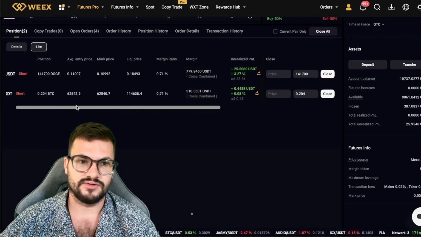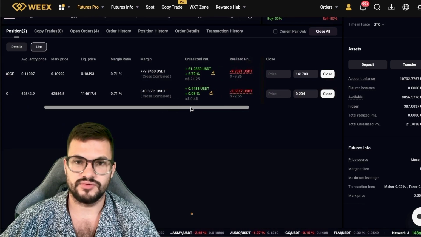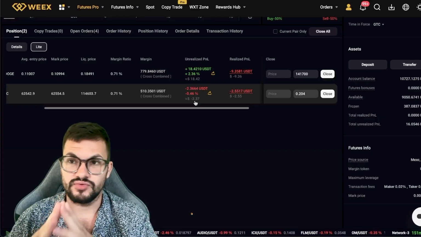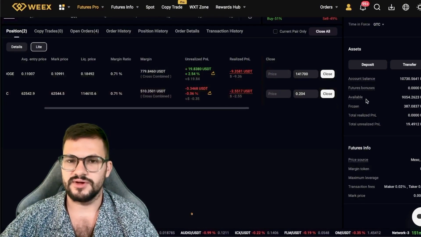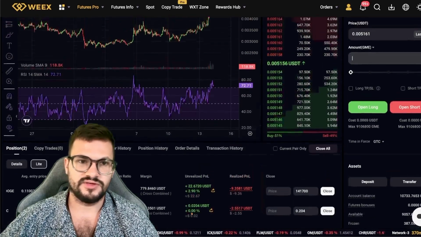This is our other trade on Bitcoin, which also just moved into the profits right now. So it looks like the market is probably going to have a little bit of retracement today, and we are going to make some nice juicy profits. I will update you about these trades on Twitter. Let's see if this trade will activate.